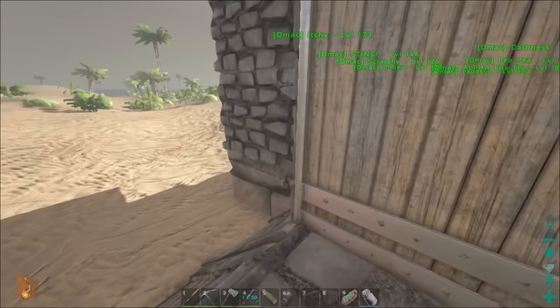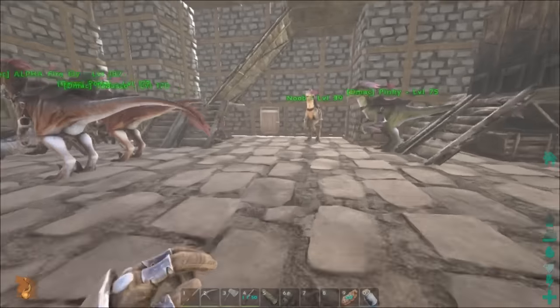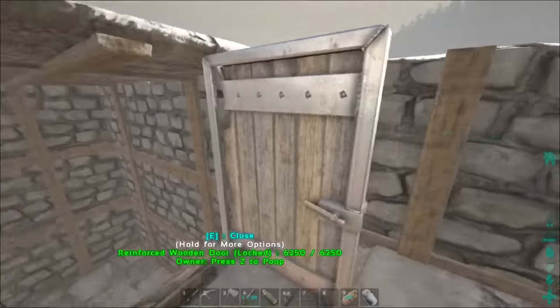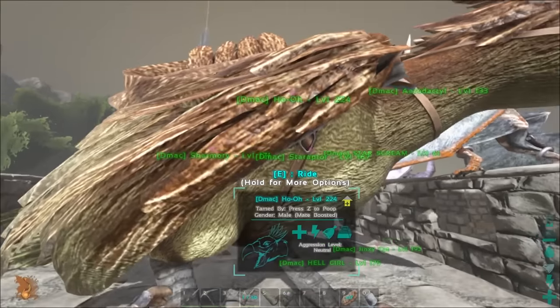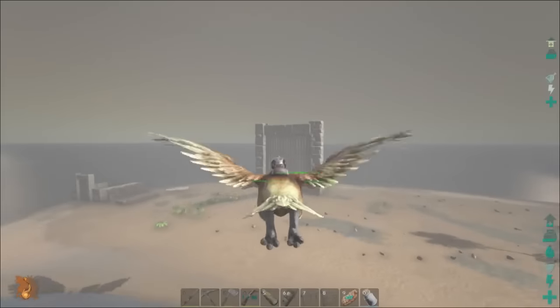All right. So, back to business. We actually don't want to go out this way. Let's go grab the bird. Let's grab Ho-Oh, our favorite bird. He is getting so crazy high in levels. 224 already. Insane. Let's see what we got.